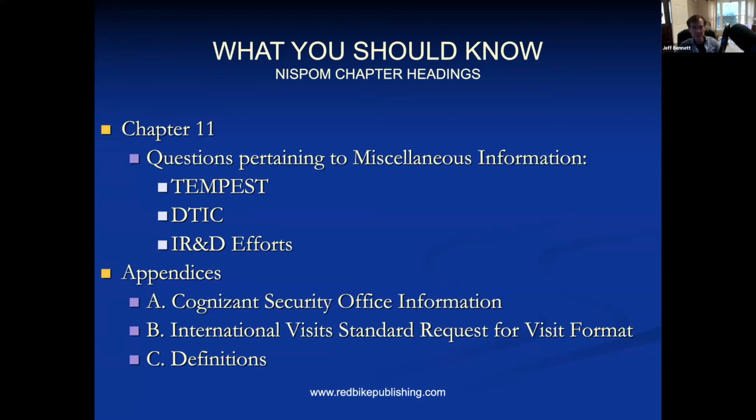So my recommendation is to take the NISPOM daily and look through the table of contents and do what I did. I can almost do it in my head. Make it a daily practice to become familiar with the contents of NISPOM. And once you do that every day, after 2 weeks, start looking at each individual chapter and look at headings and subheadings so that you know which part of Chapter 3 talks about insider threat training, which part of Chapter 3 talks about reporting, or Chapter 2. Become familiar with that so that you walk in confidently that you can answer those NISPOM questions without needing to do research or search the NISPOM.